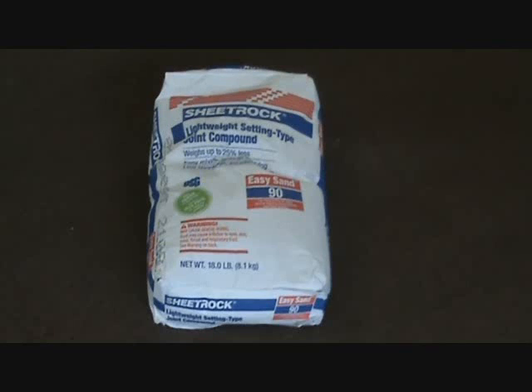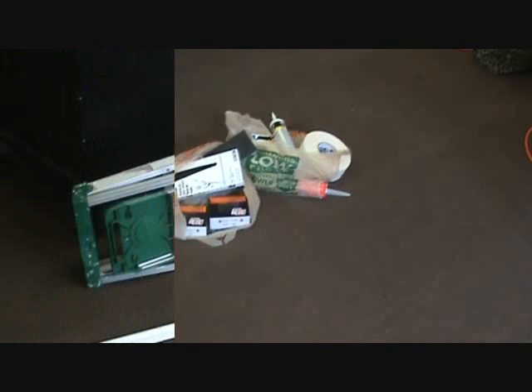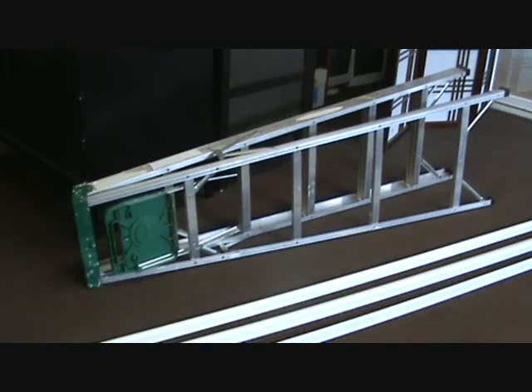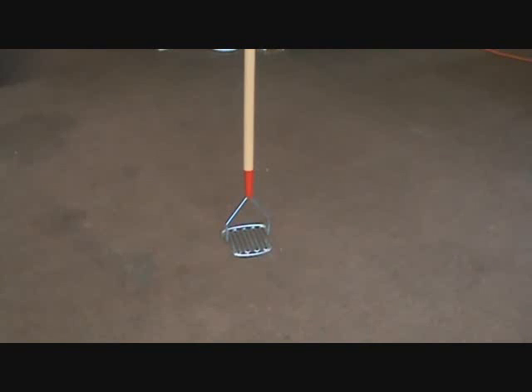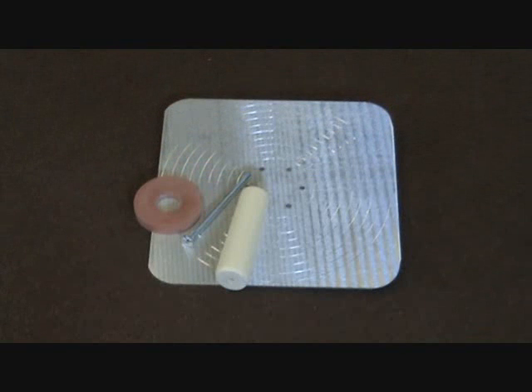My goodie bags from the store have all kinds of stuff I need: one aluminum six-foot ladder, and this tool I call a potato masher — it's not really a potato masher, but it sort of looks like one. I'm going to use it to mix up the sheetrock mud. Also in the haul: sheetrock pan, sheetrock knives, putty knives, water bottle, and gloves — everything you need. And there's one mystery item I'm not going to reveal yet; you'll just have to watch the video — I'm very anxious to try it out.